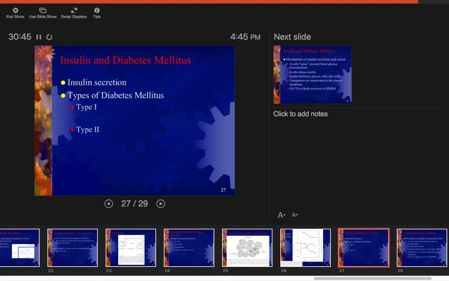Even in this case, in type 2, sometimes you can have significant improvements in regulating blood glucose because of that. The point of it is, even if you have type 2 diabetes, if you control it, you have a healthy lifestyle, and you control it by exercise and diet and everything, you can minimize the effects of it. But you should monitor blood glucose. I have family members that have type 2. Some of them monitor blood glucose, some of them don't. It's obviously a lot better when they do.